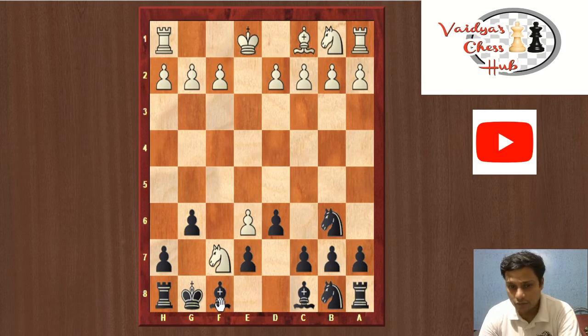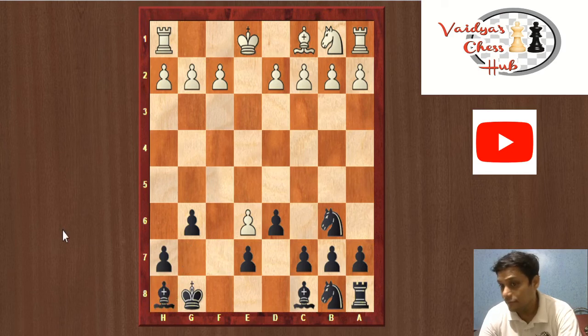But then after a move like bishop g7, after knight takes h8, bishop takes h8, black is definitely better. So the winning move is g6, and I hope you got it before I showed it to you.